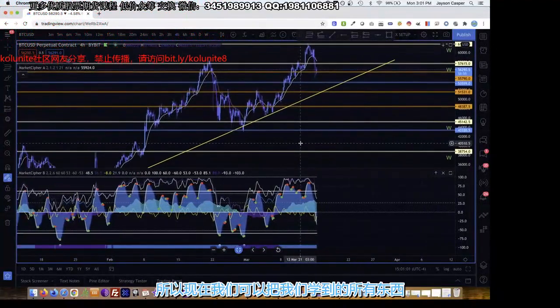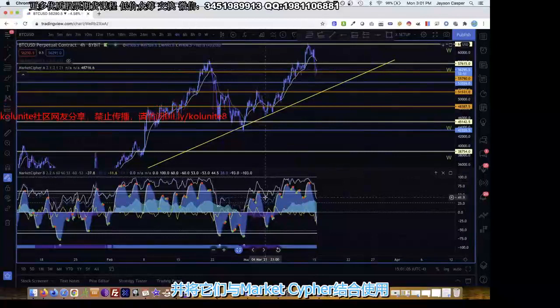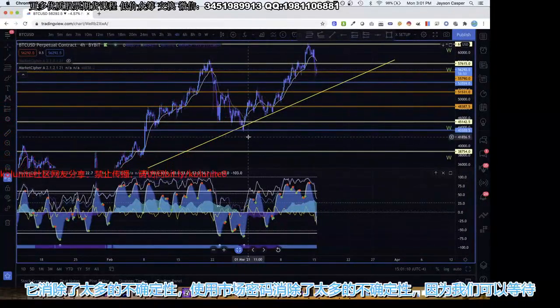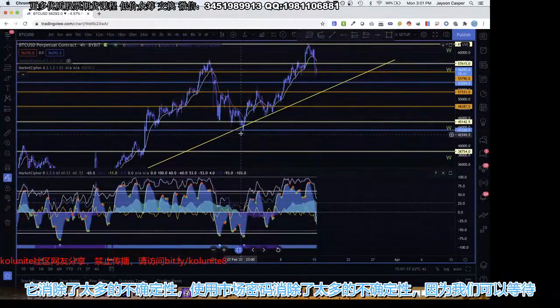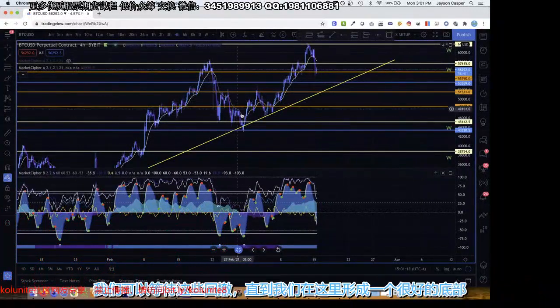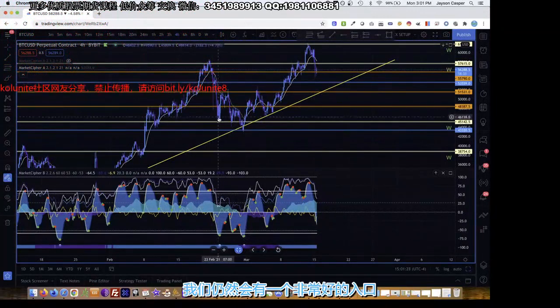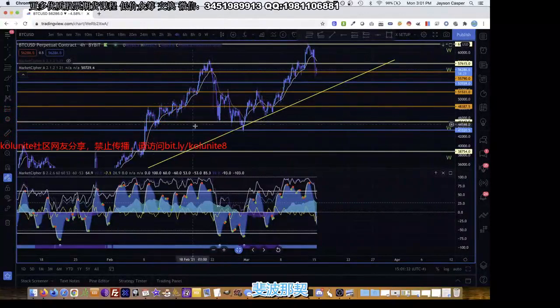So now we can take all these things that we've learned and use them in conjunction with Market Cipher. And it's pretty amazing, guys, how it takes away so much of the uncertainty. Using Market Cipher takes away so much of the uncertainty because we can just wait. We can just wait these retracements out, wait until we form a nice bottom here. And even if we wanted to enter right here at this bottom before money flow turned into the red, we still would have had a really nice entry and a really nice take profit level based on Fibonacci, right?